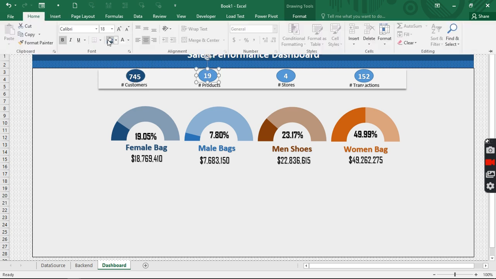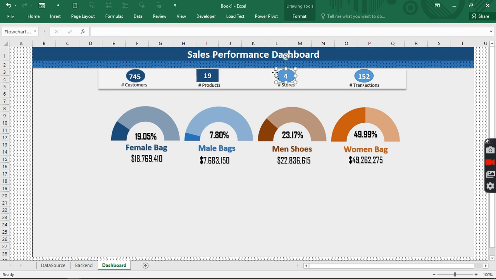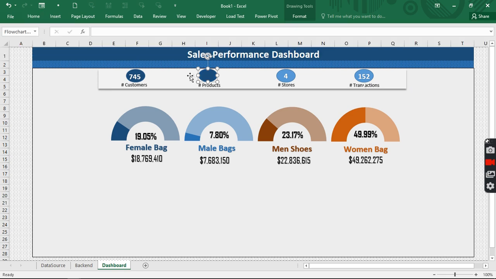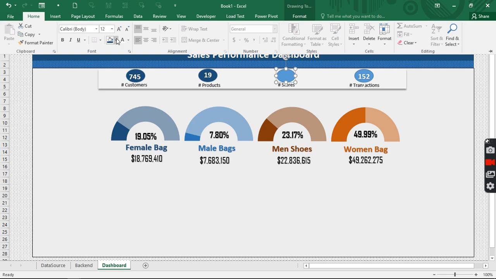So we do this to this as well. Make it centralized. It's covering, so we have to shift it off to get what we want.